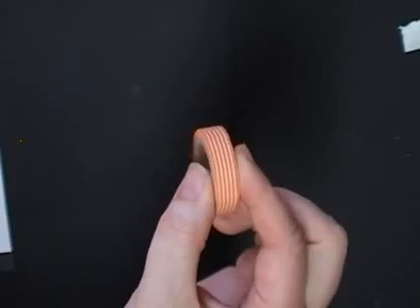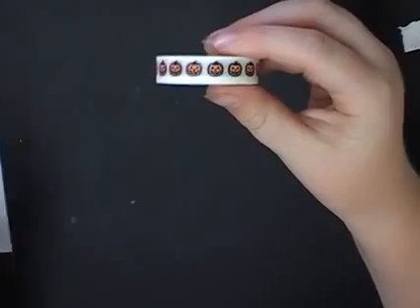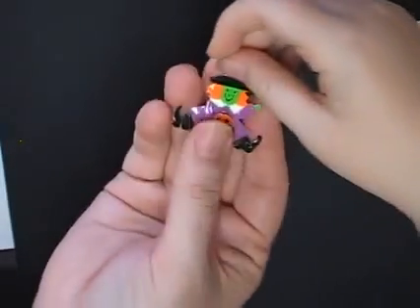There's some orange and cream striped washi tape, nice and thick, with a pumpkin sticker on it. And there's some pumpkin and black washi tape — that's a very cute skinny washi tape. And some black and white zigzag washi tape — I like the thin ones. There's also a tin sticker of a witch running with a pumpkin she's stolen, and some spider web washi tape.